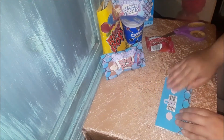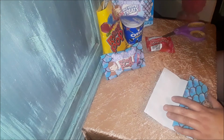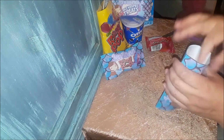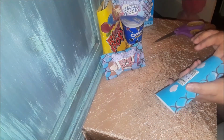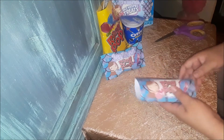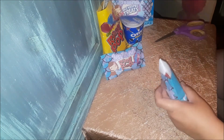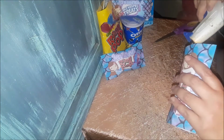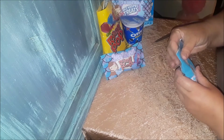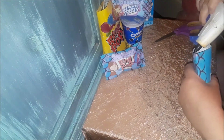So I'm going to do the same thing here. I'm going to hot glue the edge, glue it down, and then I'll come back and do the sides. Place the snack in there. Yeah, if I make it too small, there's going to be difficulty assembling, so I don't want that happening. So the little overhang helps with closing it and all of that. Because this can get very frustrating if it's too small, and it's just way more difficult to put together. Okay. There we go.